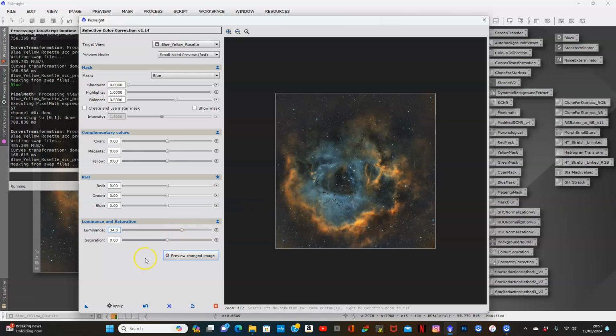And I can also do the saturation, I guess, depending how blue you want it, how strong a blue, how light a blue. Personal taste, again, it all comes down to, isn't it? And I'm going to take that up to 30.